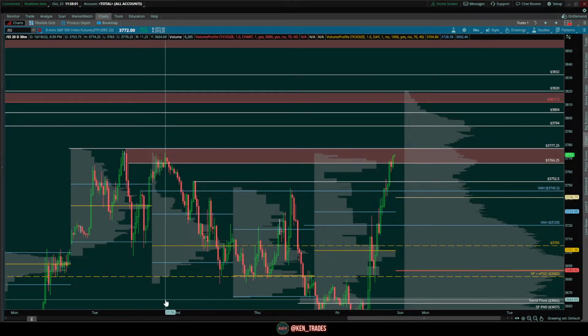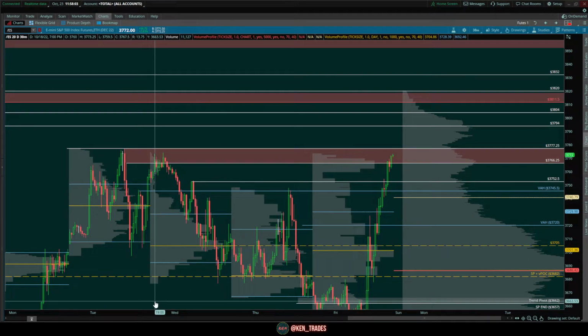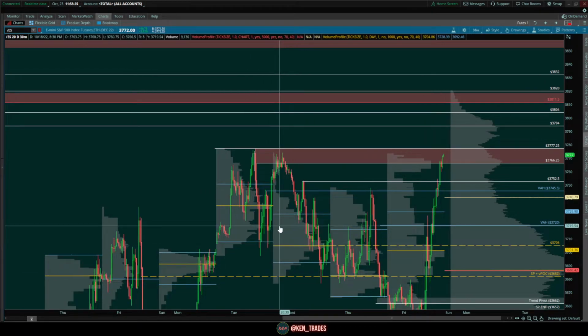Honestly, I come into the day every day looking to buy the dip. But I no longer have any bias anymore. Last time I used to have a bias, but not really anymore, to be honest. If I see it comes down to my level, comes up to my level, I'll just go short, go long. I don't really care about the levels or any bias anymore. It's very tough, you see, right?